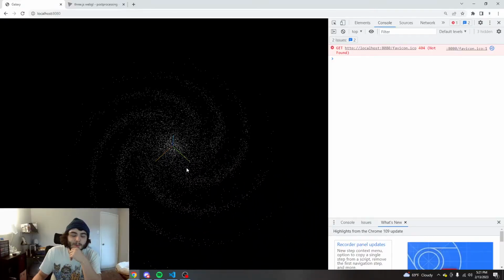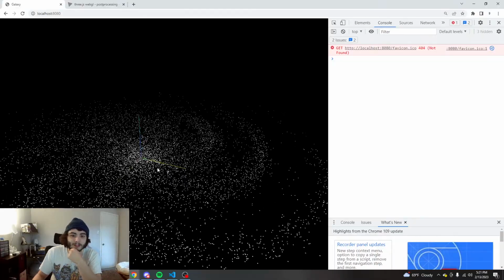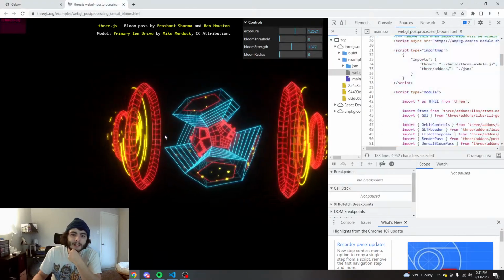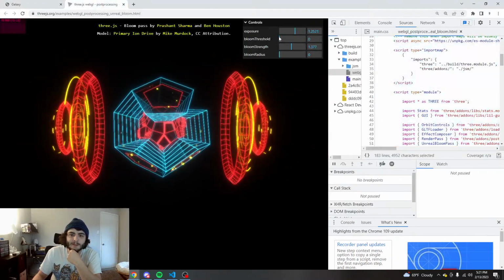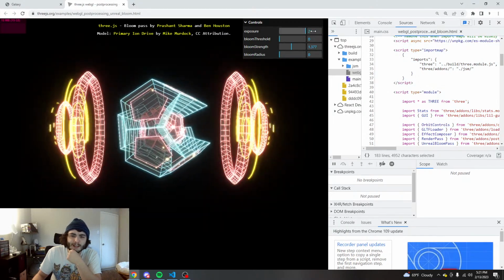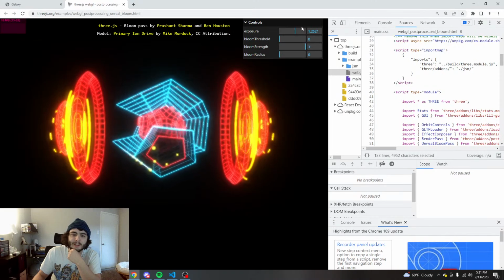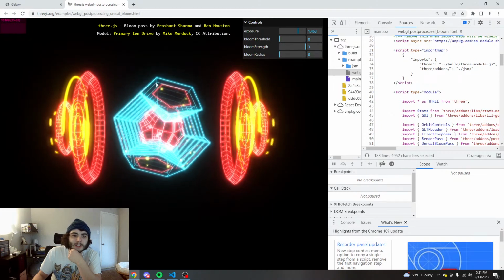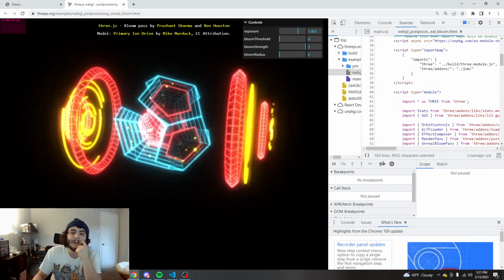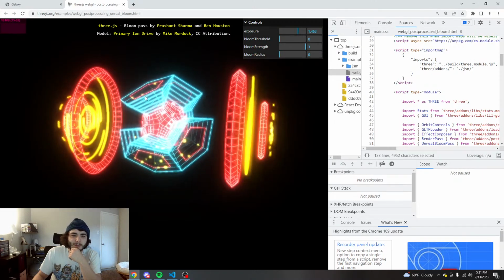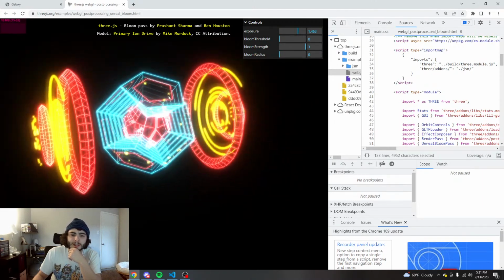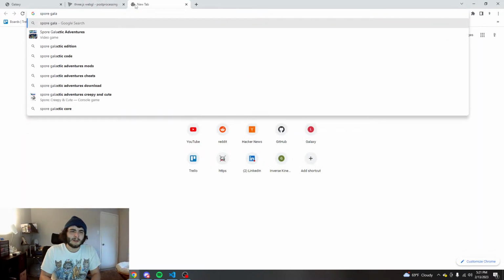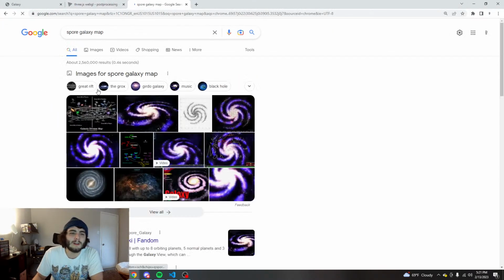So yeah, that's what I've got done so far. This is after probably an hour of just messing around. And what I would like to do is add what's called bloom. And I can't really talk about it because I'm not very familiar with it as a concept. I'm sure the algorithm is probably some sort of nearest neighbor thing where light kind of bleeds out, but I've never really messed with it before. And the effect that I'm trying to get is galaxy map.